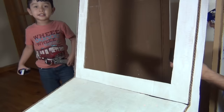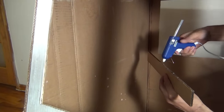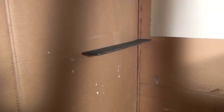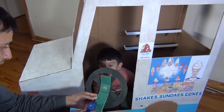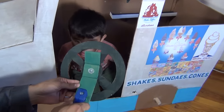Daddy is putting on the shelves — Daddy is going to glue some shelves inside the truck. It's so cool! It's time to put on the steering wheel. Yes, the steering wheel. Do you want to put on this ice cream truck? Do you like ice cream? Nice — and we have a steering wheel!